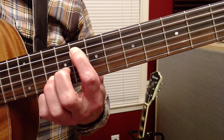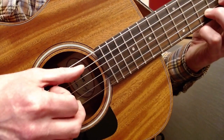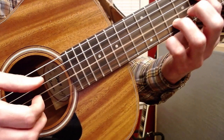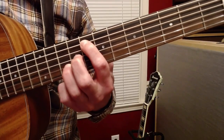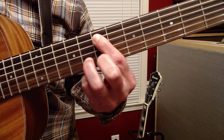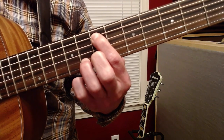the thumb on A and middle finger on B with your picking hand, and then you're going to do an open G string, and you do this four times, but you're moving through four chords. So you've got this guy, and then you're going to move down to here where you're shrinking the interval, so instead of being two frets apart, now you're just one fret apart, and you've got your finger on the seventh fret and the eighth fret.